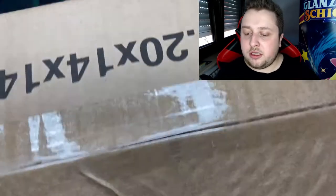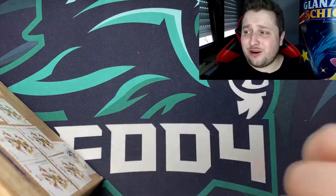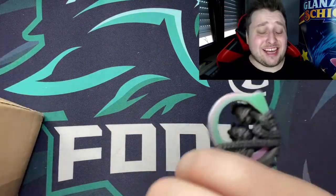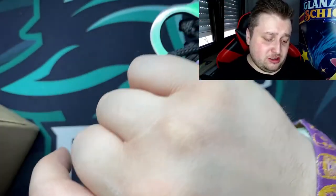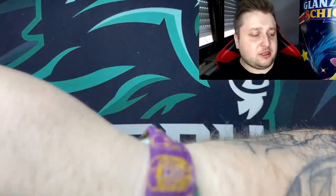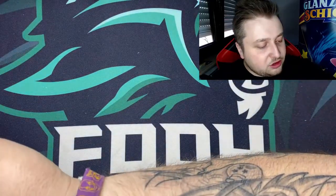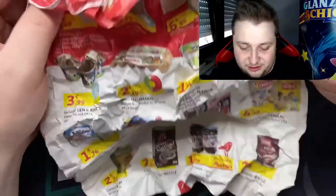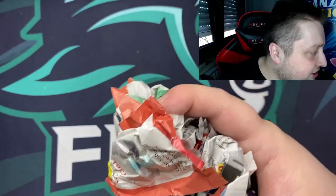So, here we are with the little box, guys. There's nothing on the box to show you, so I'm just gonna crack it open and let's see what's inside. I can't wait to check these out, see if I did good. I paid 30 bucks with shipping from Portugal to Luxembourg. Got some Portuguese newspaper here. Okay, who wants some cereal and some milk? I see something. There you go.